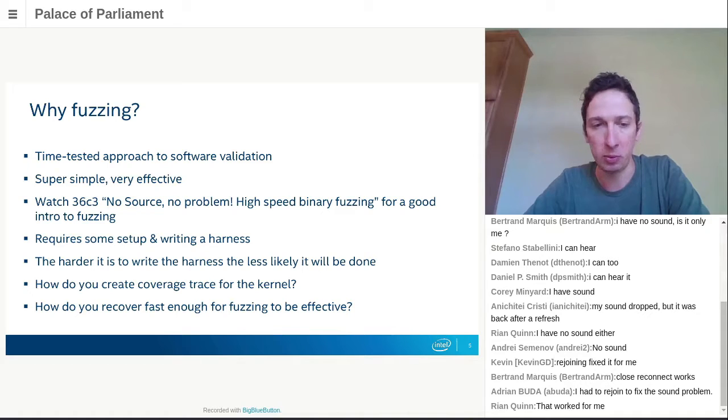Generally speaking, this sounds easy to do, but the harder the code is to reach, the less likely it is for developers to actually set this harness up. So for example, fuzzing the kernel and any type of low-level code usually doesn't get done because it's just very hard to actually write an effective harness, especially for the operating system, where if you end up crashing it and it takes a minute or 2 to reboot your system, it's going to slow things down quite considerably, and it's kind of a pain to actually set that up.